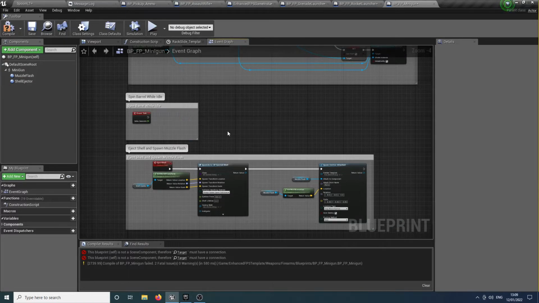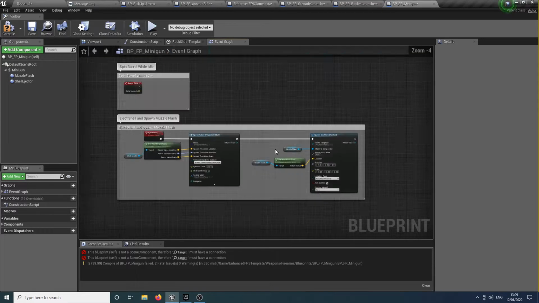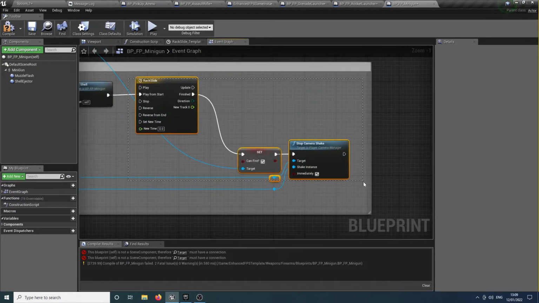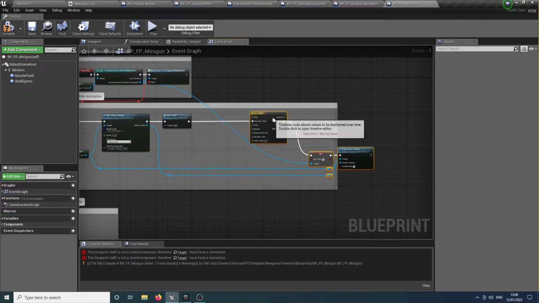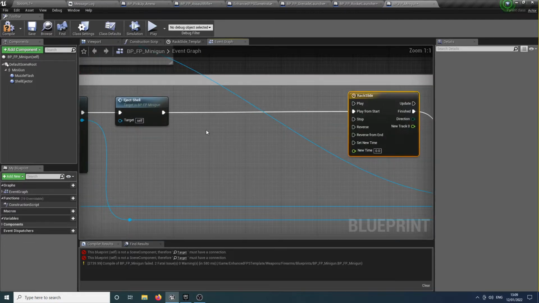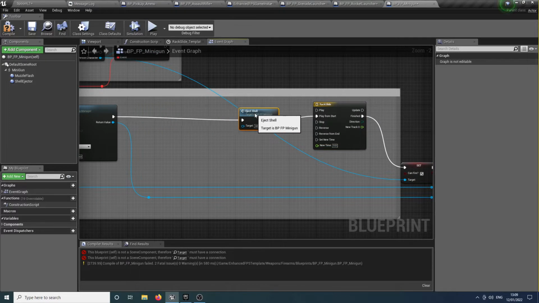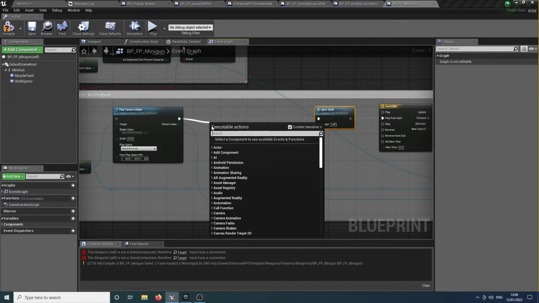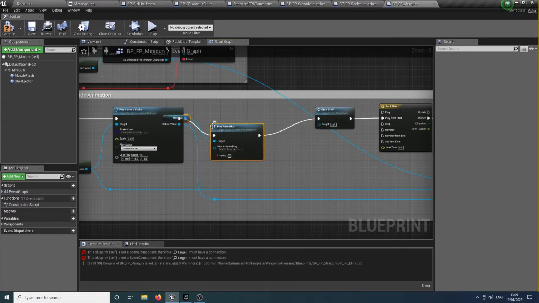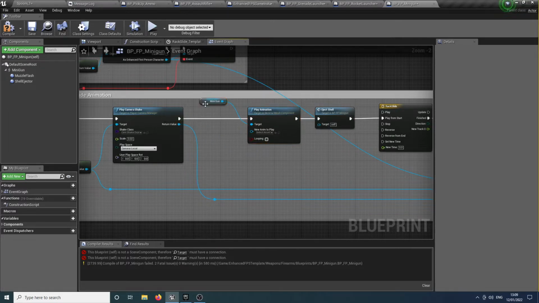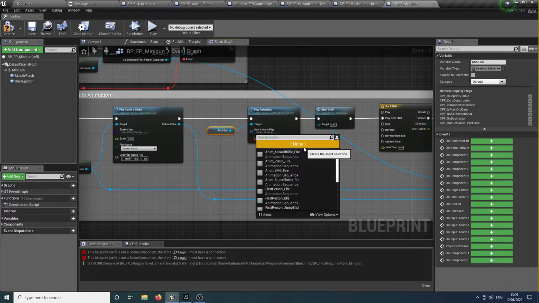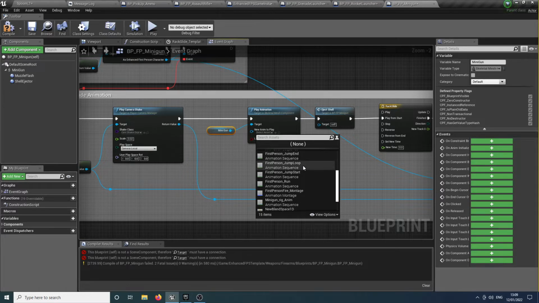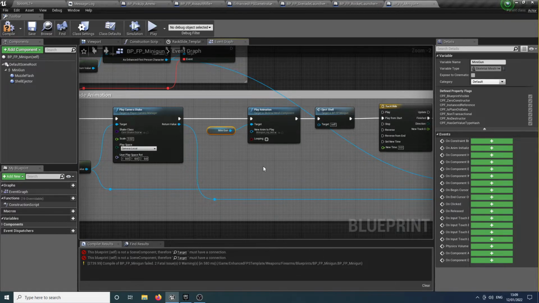Yes, we don't need the spin barrel. And we don't need the local rotation. There we go. Sorry, I confused myself for a second there. I was like, why is that doing that? But here we go. So we're going to move the eject shell forward a little bit. And we're going to do play animation. And because I've named them all fairly anim something, there we go, minigun rig anim.